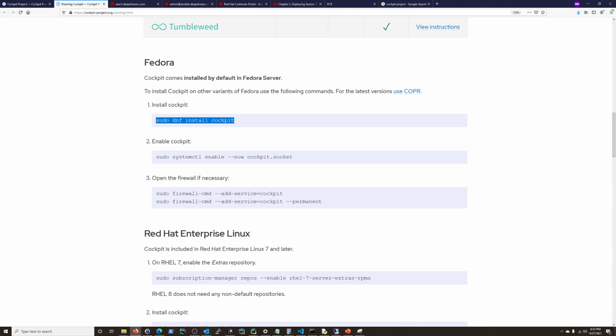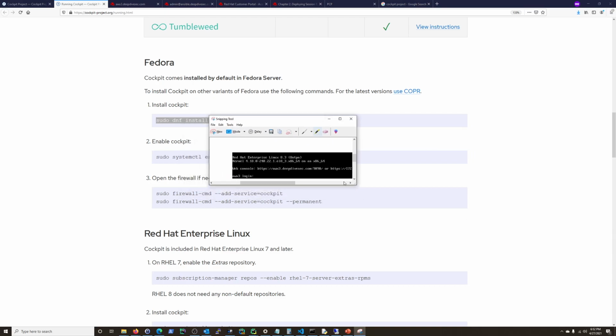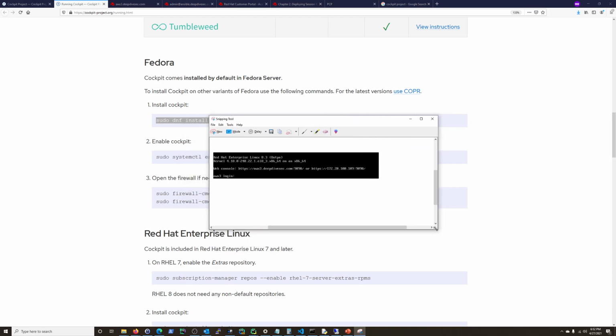What you'll see, this is really small, is just above your login when you SSH in. It'll show you that Cockpit's running, that the console's available.